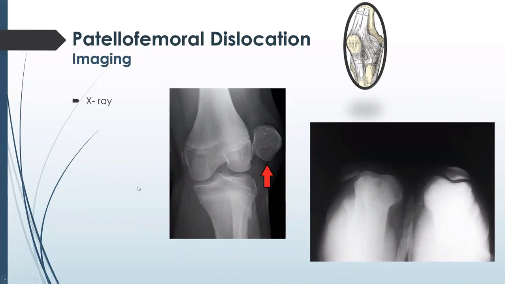The usual X-ray for a patient with patellar instability or patellar fracture, dislocation. Usually we can notice the patella outside, and it is out in this view. It is the sunrise view. We can notice the patella is outside of the femur or of the sulcus. Usually the treatment is we give the patient sedation and we relocate the patella itself.